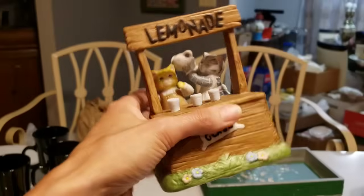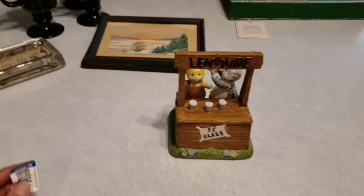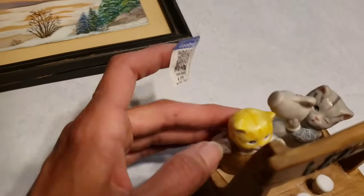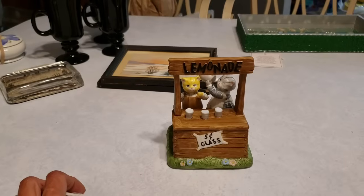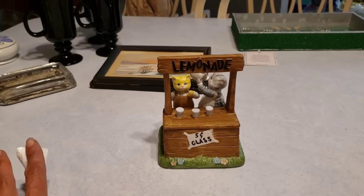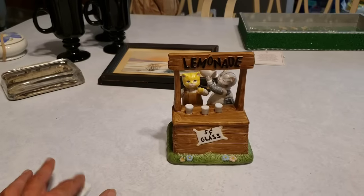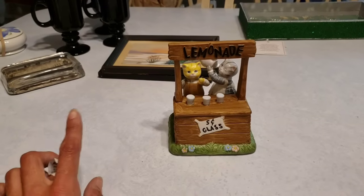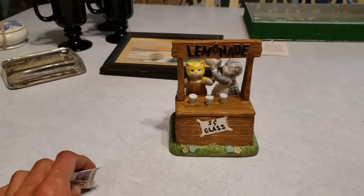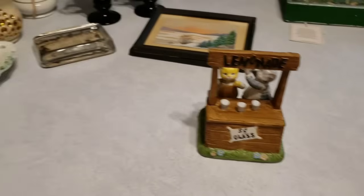Okay, anyways, resale value, I have no idea. It is a music box. Some Schmid music boxes can go for really good money. This one's adorable. As much as I can tell, I don't see any breaks, repairs, damage. I don't even see chips, not even around the base, which is insanity, in a good way. 24 to 30, somewhere in there. It's a music box. It works. It's adorable. It's cats. It's highly collectible. It's vintage. If I was to list it in this moment, I would probably list it for maybe $28 or $30 and just see what would happen with it. But again, that's without me looking up any comps or any information on it. So who knows? I could be way off. The point is, it was $4.25 blue tag, so it was half off of that. So it was roughly $2, 10 cents, 15 cents, somewhere in there.